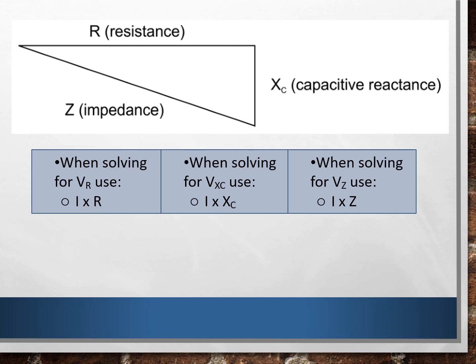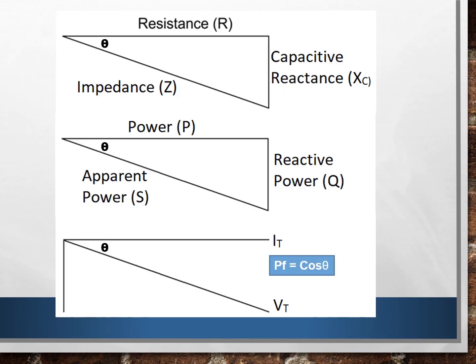Once I have my Z, I can find my current, which is my constant inside the series circuit, and then I can use the current with each one of those components inside my impedance triangle to figure out the individual voltage values of each component. And once again, when I look at my impedance triangle, my power triangle, and my phasor diagrams, they should all represent each other. They are all the same angle and all the same proportions between all the sides. The one thing that's also going to be constant is my power factor angle, or my power factor. It will be the same for each one of these.